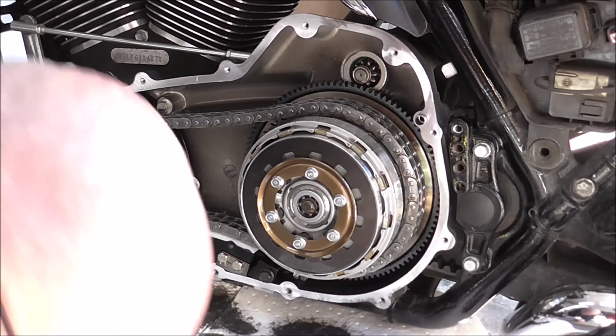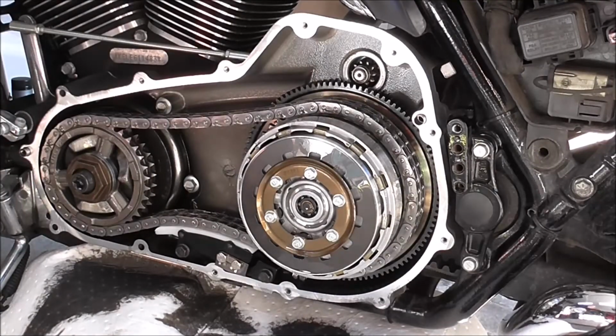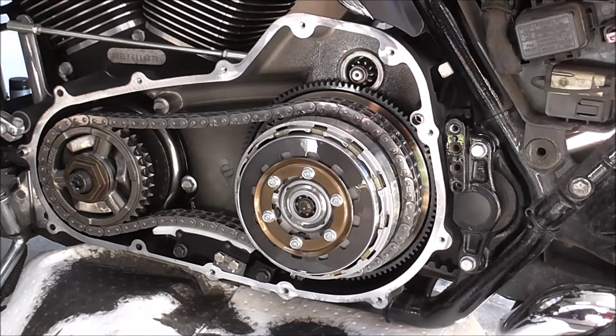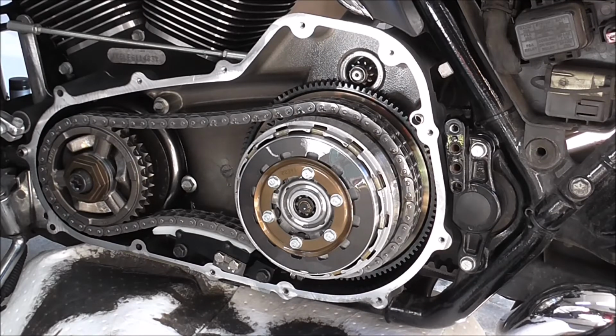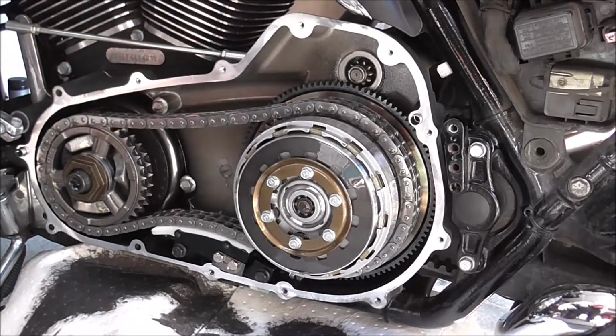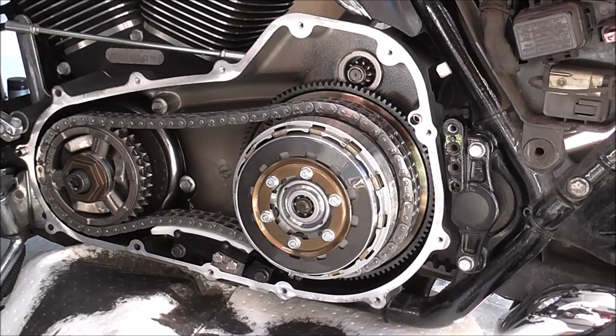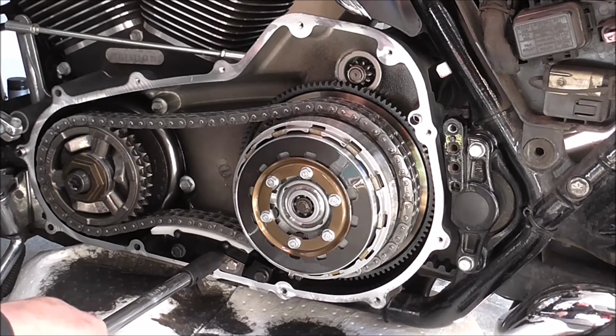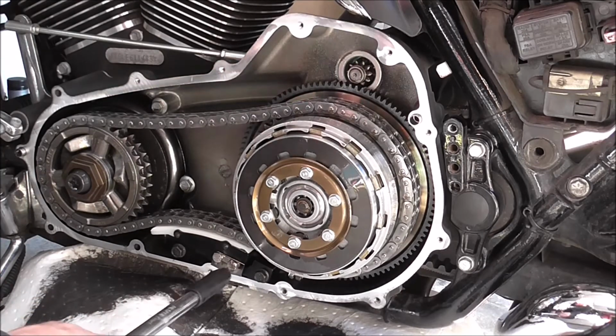So I'll just, where's that box gone? Oh, so completely in the wrong place to where I wasn't expecting it to be. It's 7/16. And just nip them up tight.